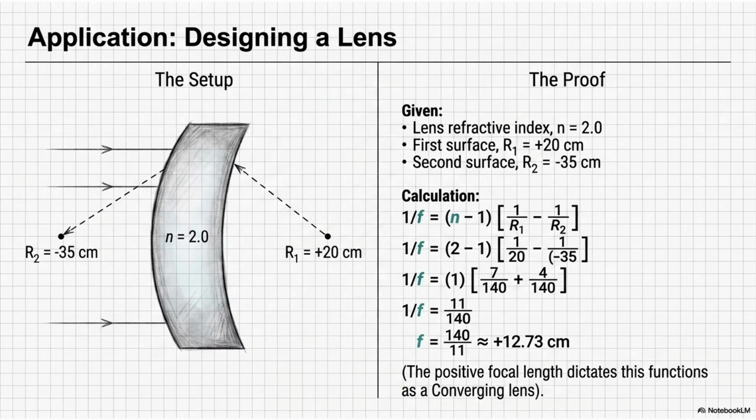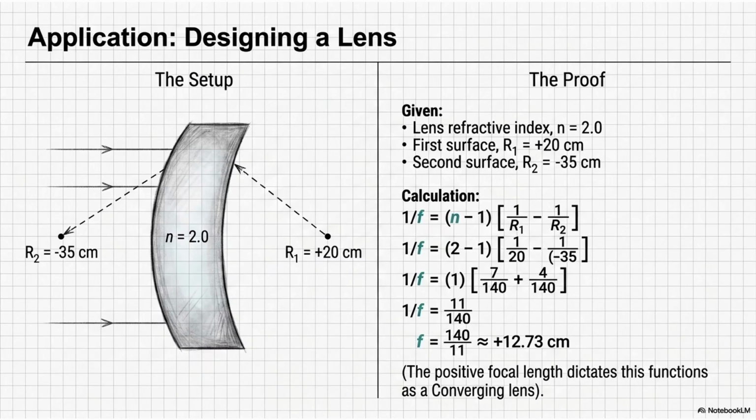But this brings up a manufacturing question for me. If I'm physically making this lens and I mess up, like I carve the glass backwards, making the first radius negative instead of positive, do I just completely ruin the lens's function? Oh, absolutely. If you flip the physical geometry, you change the mathematical signs in the equation. A lens designed to converge light could suddenly become a diverging lens, just from carving it backwards. It really highlights just how unbelievably precise optical engineering has to be. Your prescription glasses are a geometric marvel. I will definitely treat them with more respect now.